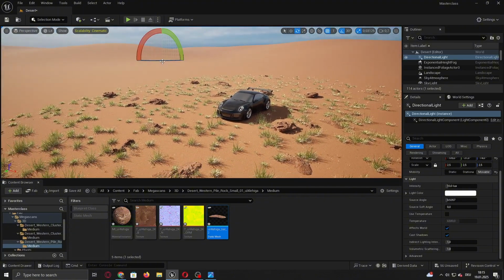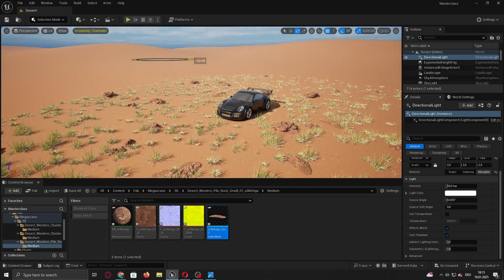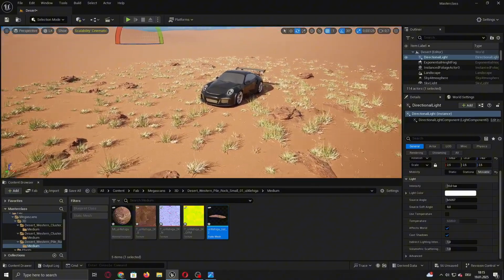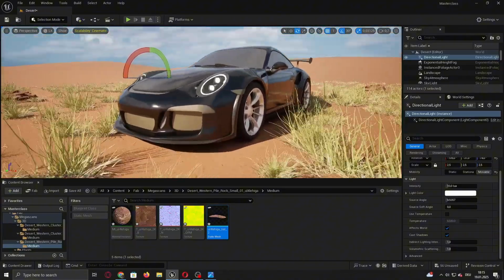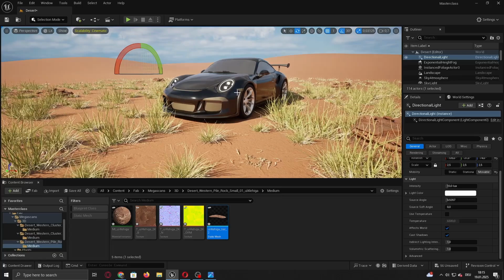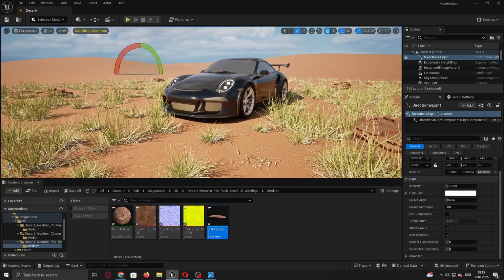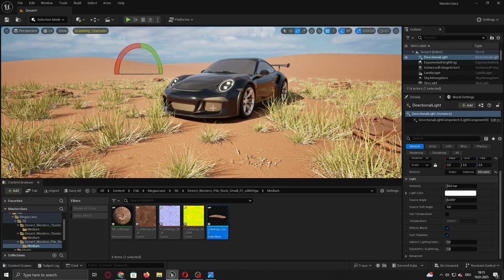No, the rotate tool, not Control L. Rotate tool to rotate it something like this. I think this looks pretty good. The sun kind of coming more from the front, shining on the vehicle.